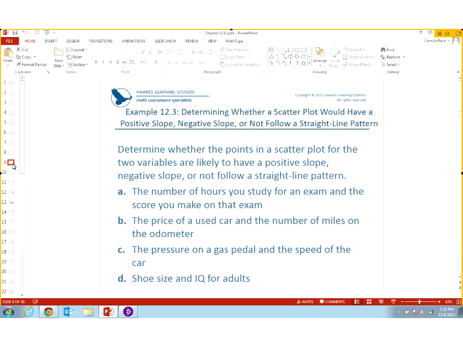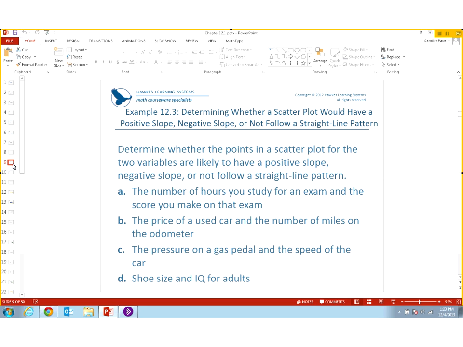When you take a car off the lot, say a new car, and it was $20,000, each time you look at it, say the first year you drove it 10,000 miles, the price of your car is going to drop because of that. And if you look at it 2 years from now, and you drove 40,000 miles more, your price is going to drop a lot. So the more you drive a car, the price decreases because of the mileage on it. So that's a negative slope.